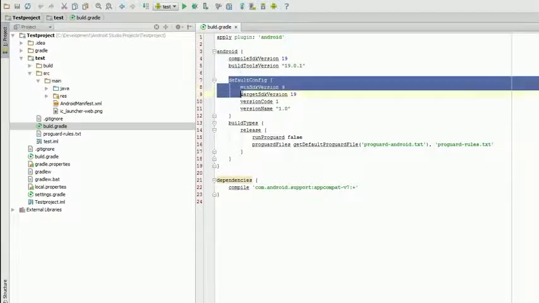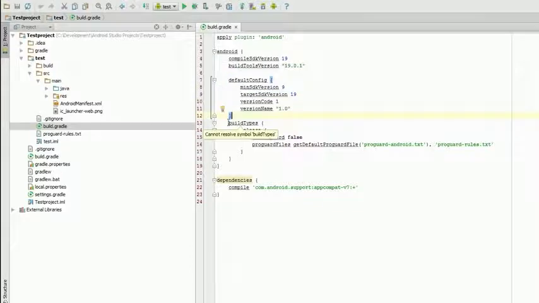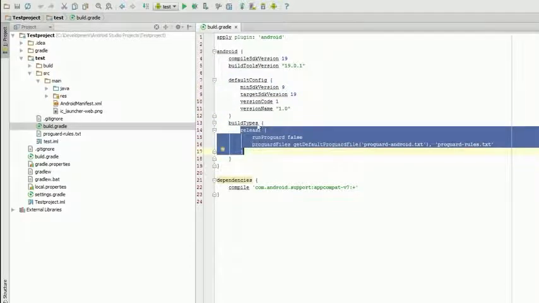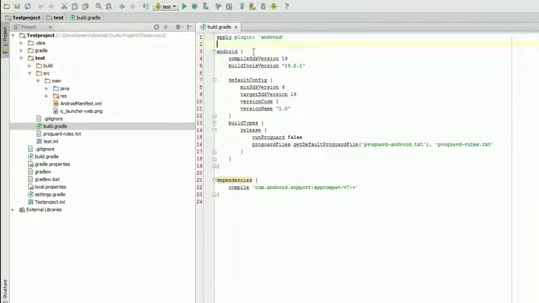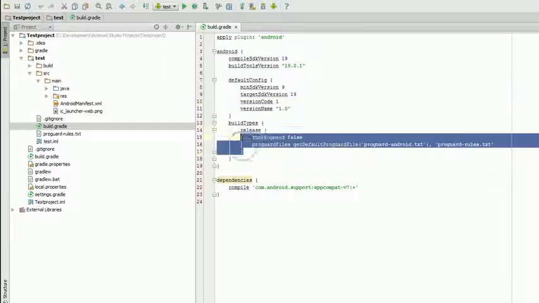Looking at this here, we can see we have build types release, so that can be ignored for most stuff. This is Android specific, by the way. It's in the Android set. The default config tells us our version code in our manifest, our version name. These should match what your manifest is. These are used for differentiating the version name. You don't really have to bother with this if you're on your own, but if you're in a team, it's useful.